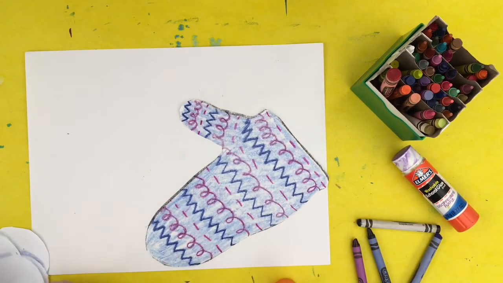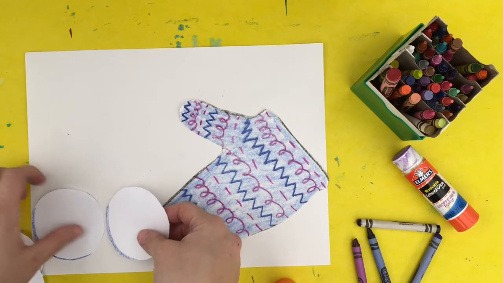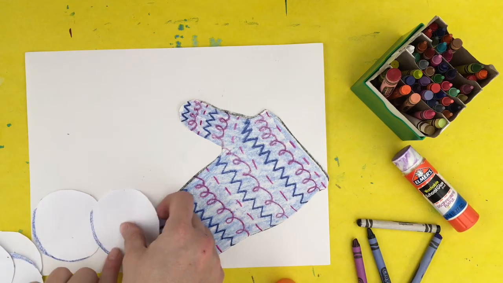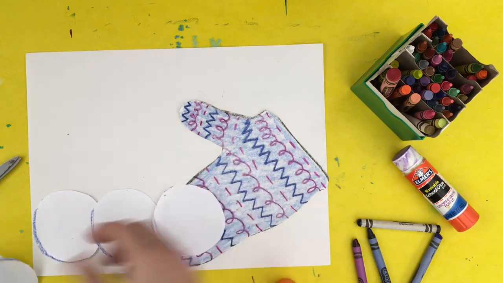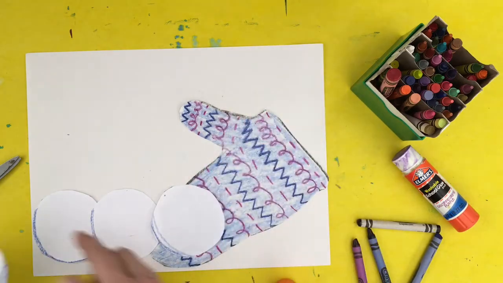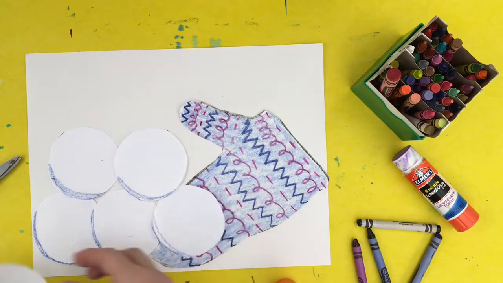After I glue it down flat I'm going to put my snowballs in a pile. We want that shadow to be off to the side and the bottom, right? That's where shadows occur, under things. So pretend the light's up here and it's causing a shadow. They should be all going the same way. And I'm just going to make a pile.